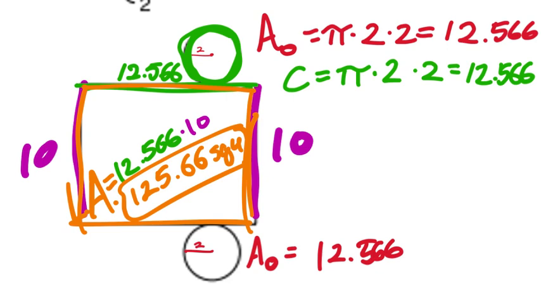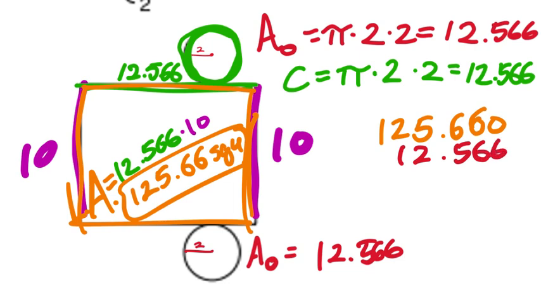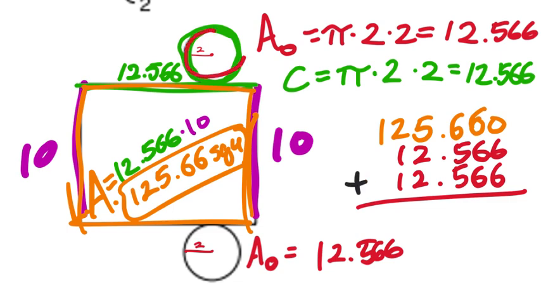But I do want the full area, right? So I can take the 125.66, whoops, put a 0 there. And then we need to add 12.566. If you already multiplied it by 2, then you just add that. But I'm showing all 3 areas right here, right? You have the area of this circle and this circle in red, and then the lateral area there in orange. We just need to add those together. So 125.66 plus 12.566, 2 of those.